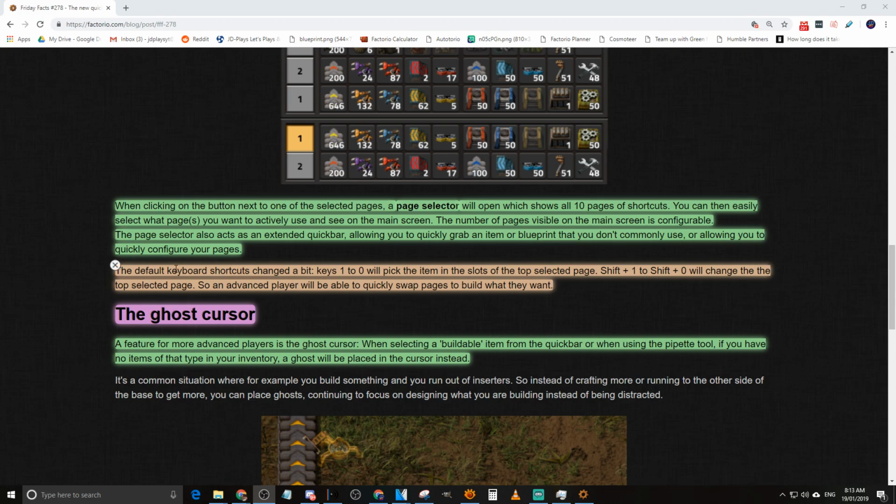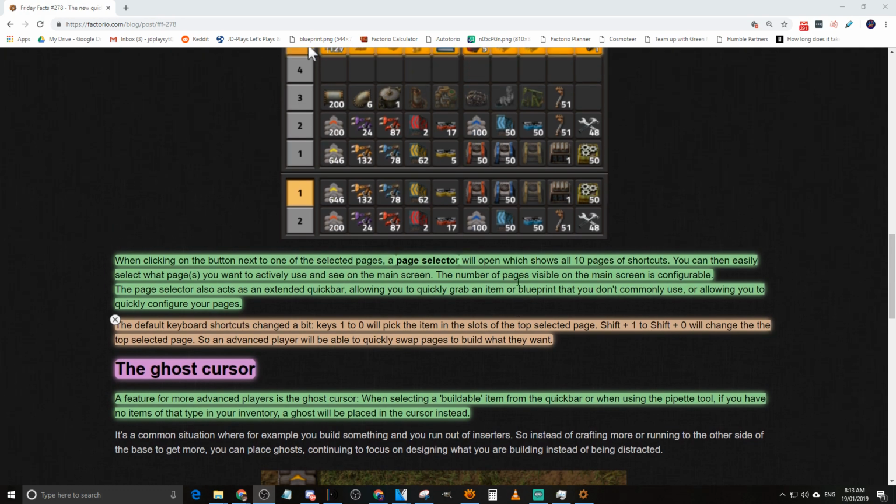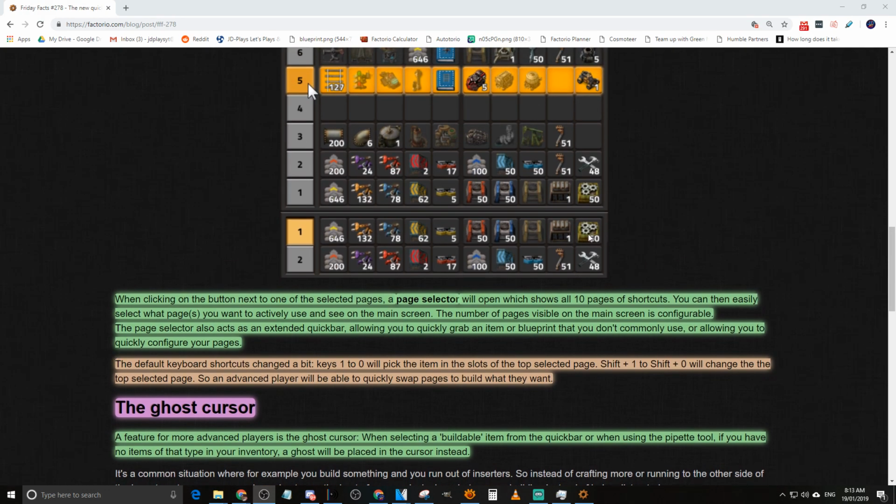It has. So one of the changes is the keyboard shortcuts. Keys 1 to 0 will pick an item from the slots. So 1 through to 10. That's a change, actually. At the moment it's 1 through to 5 and then shift 1 through to 5 to get 6 to 10. So that'll now be 1 through to 10, which I guess is a little bit more awkward. But then again... It's annoying because I've actually gotten used to 1 to 5, shift 1 to 5 now.